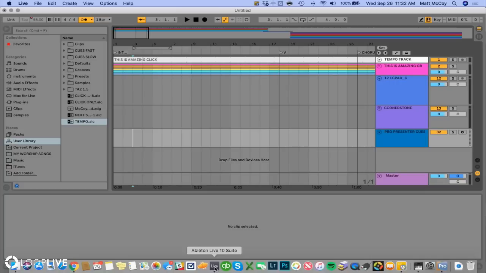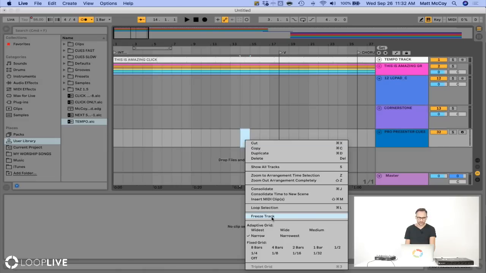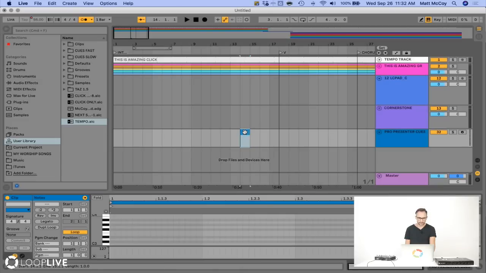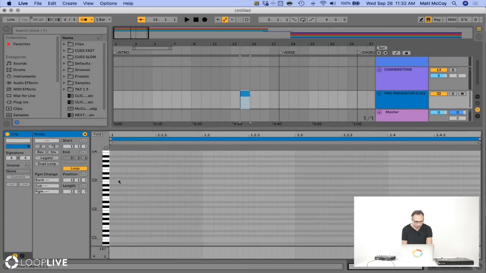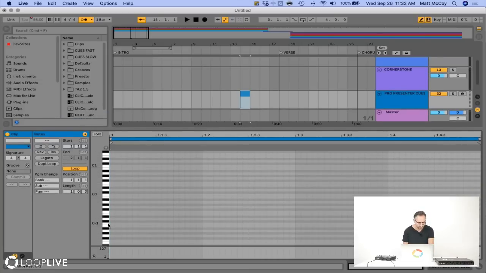I'm going to close this out. Let's go back to Ableton Live. And what we're going to do now is create MIDI clips that have C1 in them for advancing the slide. So I'm going to just highlight here, right-click, and go to Insert MIDI Clip. Double-click. And now we're going to draw in a MIDI note to start C1. So let's find C1, which is right here. I'm just kind of rolling along the piano roll, and we're going to put in a MIDI note there.